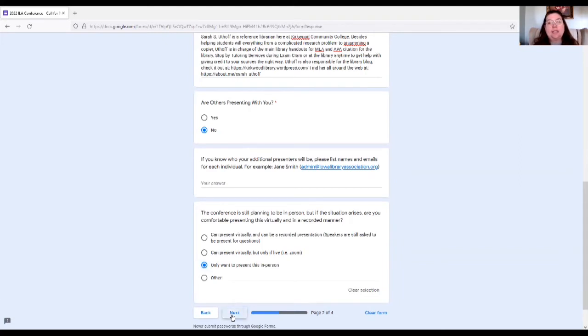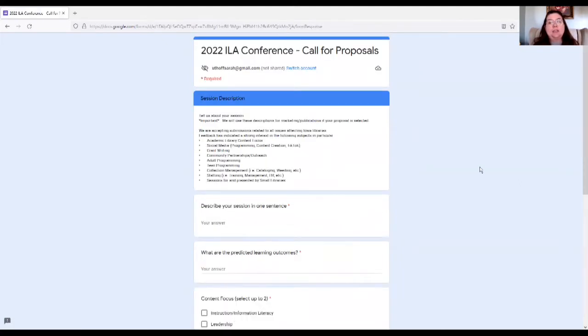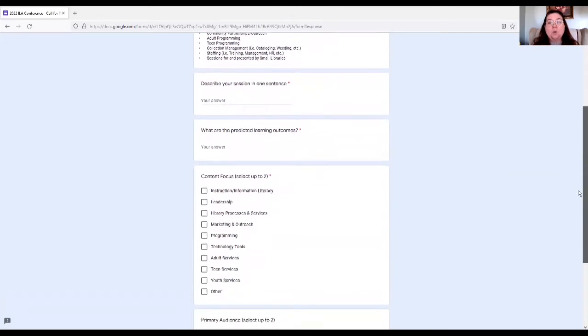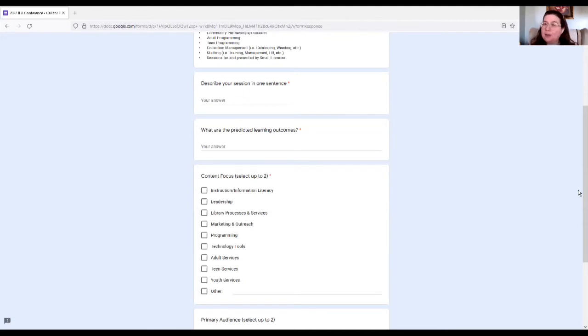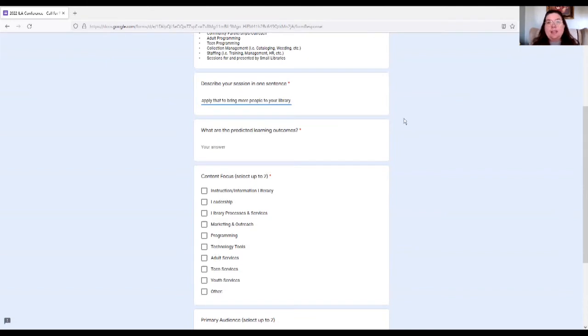And then we're going to say next. And you want to describe your session in one sentence. Now, this is for people who are scanning through. And it also is coming up with sort of the main idea of your session. If you can't come up with what the main idea of your session is, you probably don't really have a session. So this is just summing it up, like you were scanning through something. And this is my sentence, and I want to put that here. And that's kind of a long sentence. You can do a shorter one.